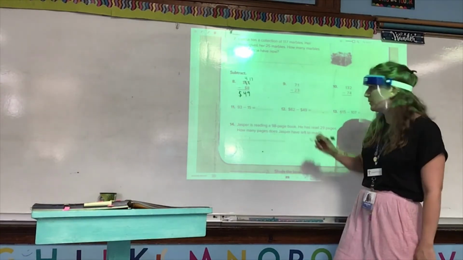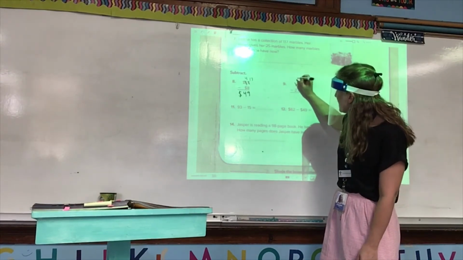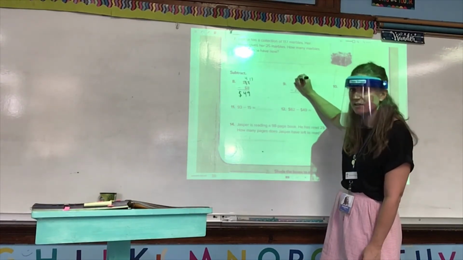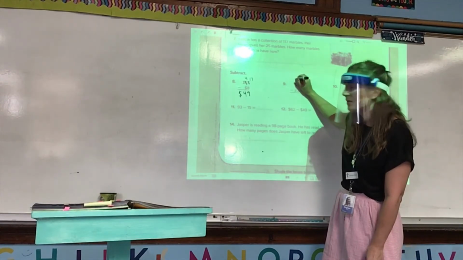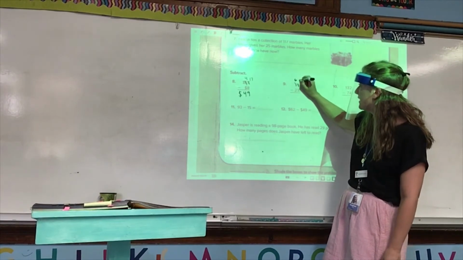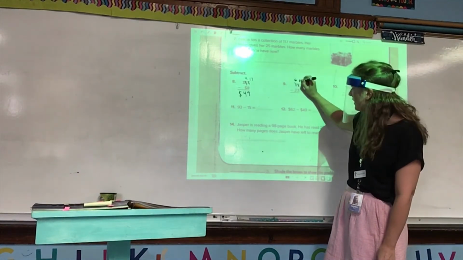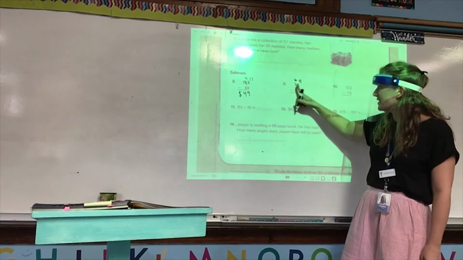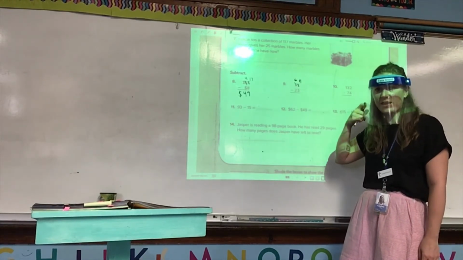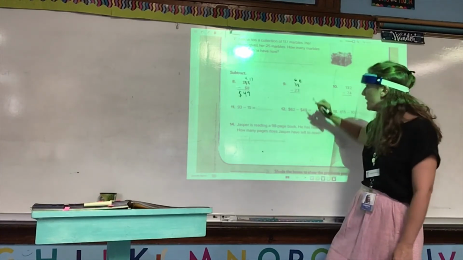So that means I have to regroup. Well, I'm going to go to the tens place. I'm going to take 1 from the tens place, so the 7 becomes a 6. I'm going to give it to the ones place, so the 1 becomes an 11. Remember, because I'm giving 1 whole 10. So that means 1 plus 10 is 11. Good. Now 11 minus 3.